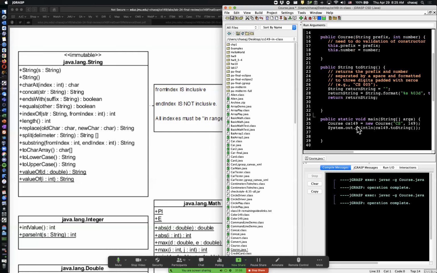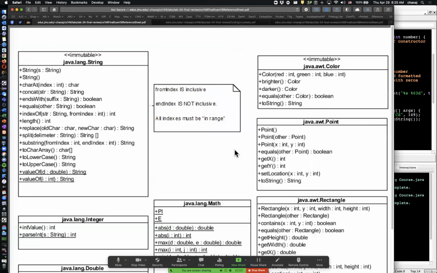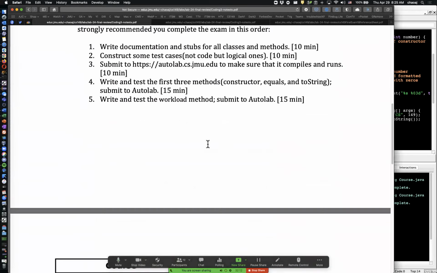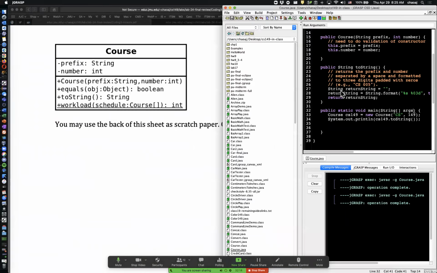So again, if we were expecting you to do this formatting business, we would give you the formats in the particular reference sheet. This one is not the one that we used for this particular semester. And I think that semester we did have a reference sheet that did have all that on there. So again, rest assured that if we asked you to do some kind of formatting like that, we would give you something that had an example of similar kind of formatting, probably with a 02 or something like that as the example, and you would have to do 03. So that's what we would want to do, though, is this kind of formatting.